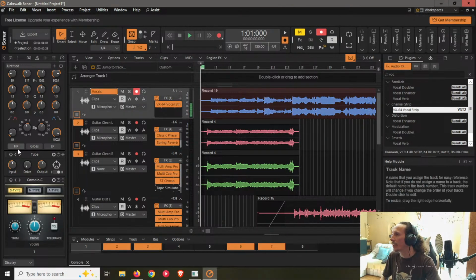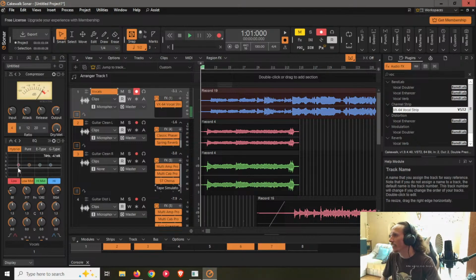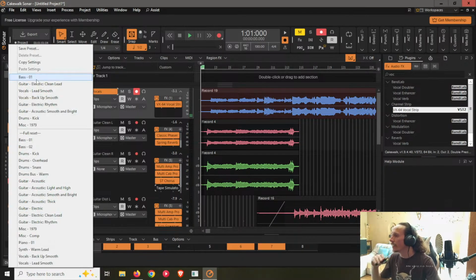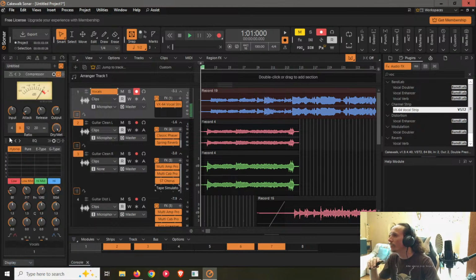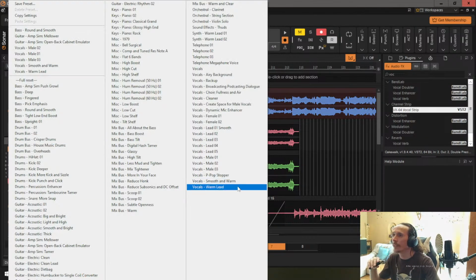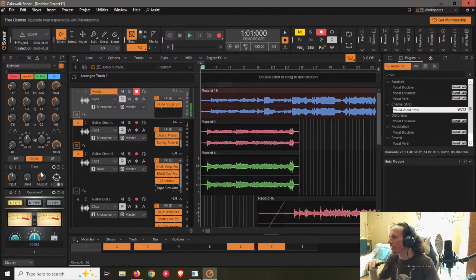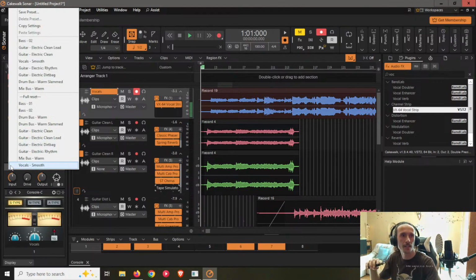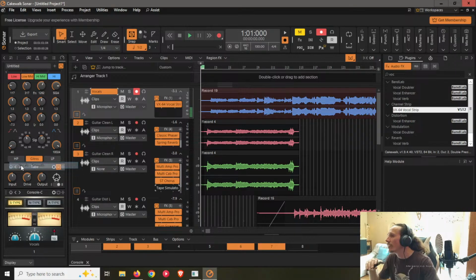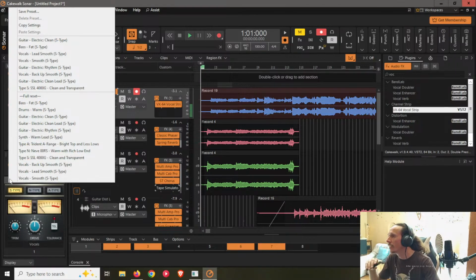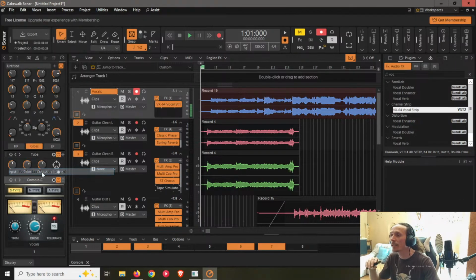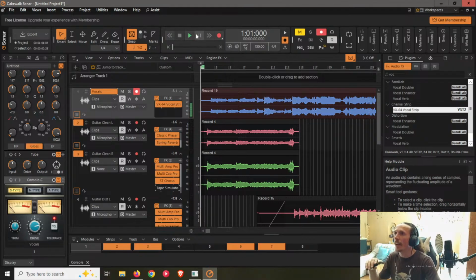And then just throw some compression on. The vocals. Lead smooth, EQ. Smooth and warm, because we're going to go for that shoegazy kind of sound, right? Vocal smooth on tube, and then vocals lead smooth over here. And let's have a listen.